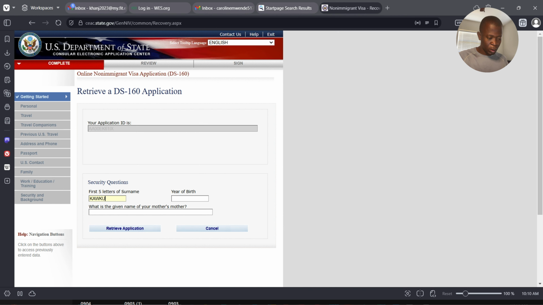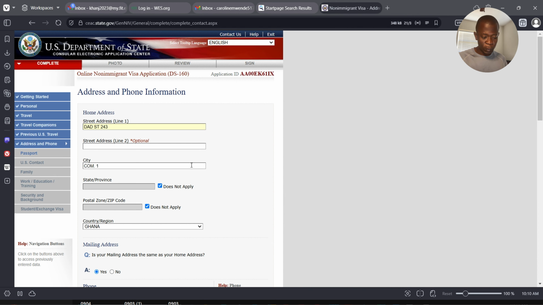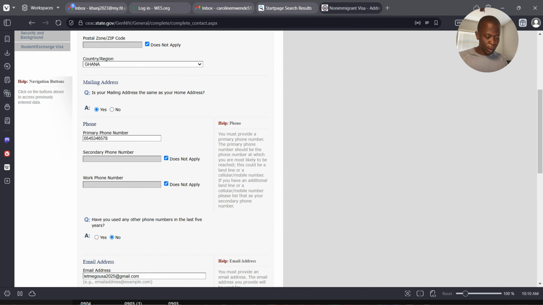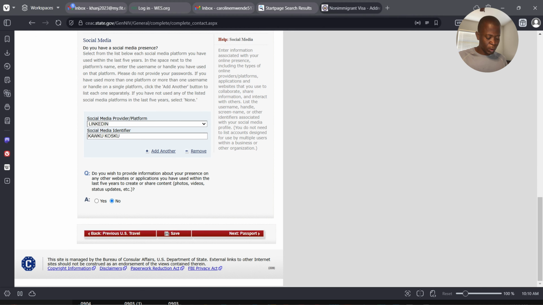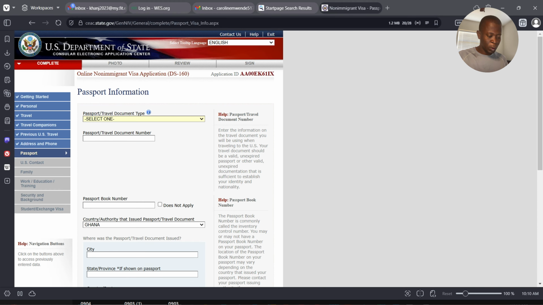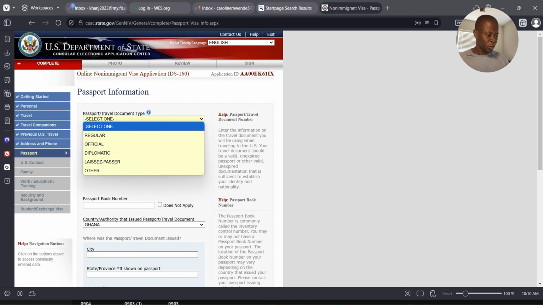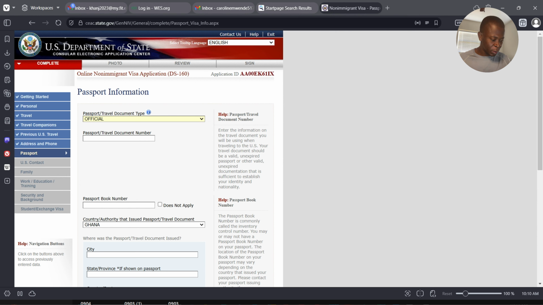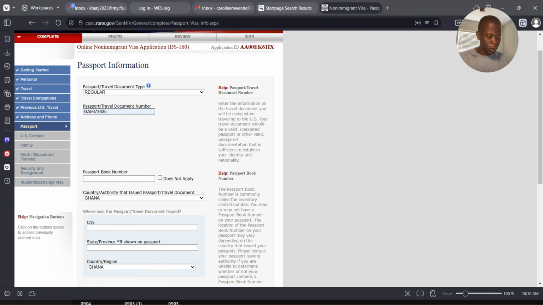And this is it. Over here we come back again, the same name, then the year, and then retrieve. So we are here with the passport details. Here is fine. So we go to the next one.